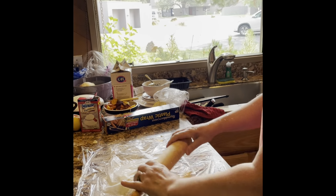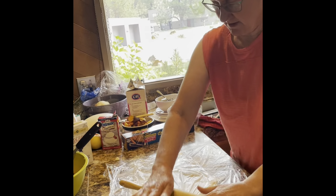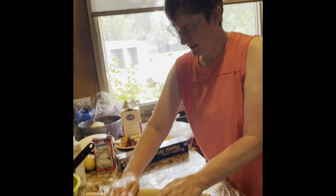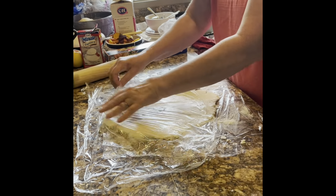Sure. Okay, so then I'm going to go from middle and out, middle and out, middle and out. And I'm finding the thick places in the edge and whacking my thing down right there. Middle and out. And so I'm going to move this.